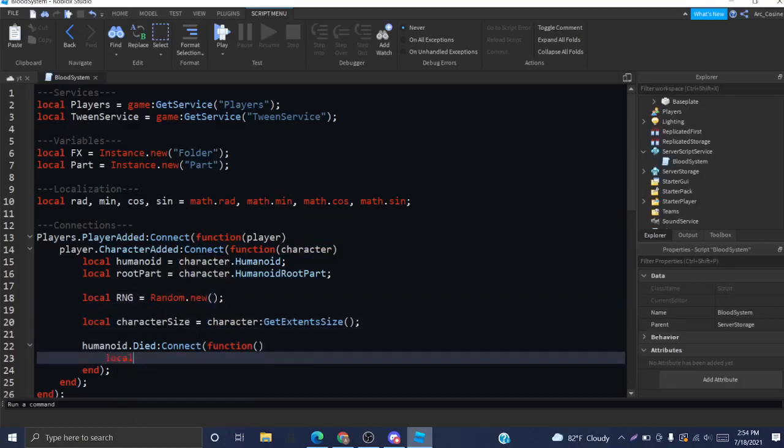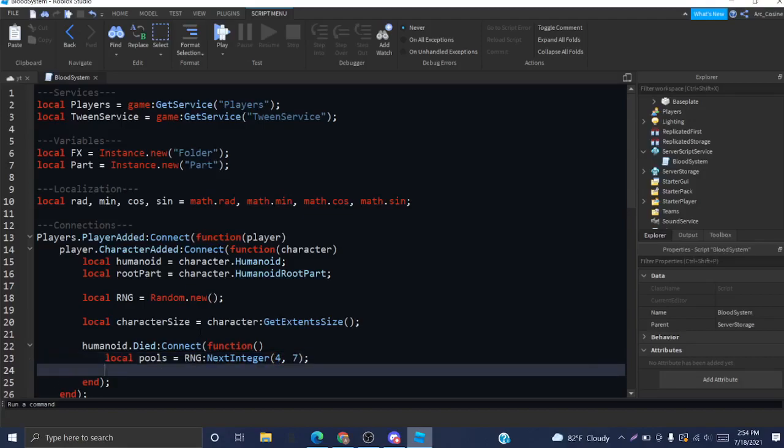So now I'm going to select a random amount of pools of blood, which will spill from the character. That sounded really weird. So NextInteger, which is basically just like the math.random function, and I'm just going to do 4 to 7. I want to have 4 to 7 pools, or else anything under 4 just kind of looks strange and unnatural.